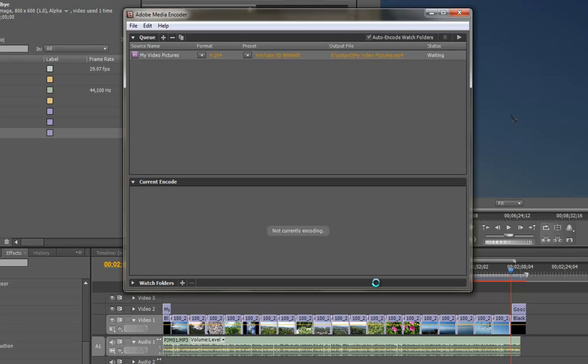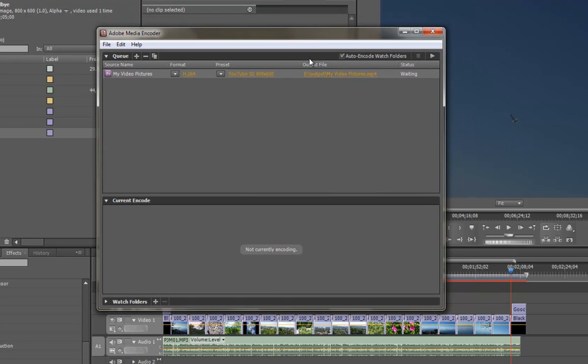When you export with Adobe Premiere Pro, it kind of takes over your whole computer because the level that it uses to export that way pretty much takes up all the resources of the computer. If you use the Media Encoder, however, it's a little more relaxed and allows you to do a few little things on the computer while it's encoding in the background, so to speak. So pick your choice here.